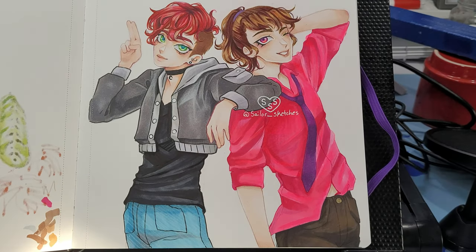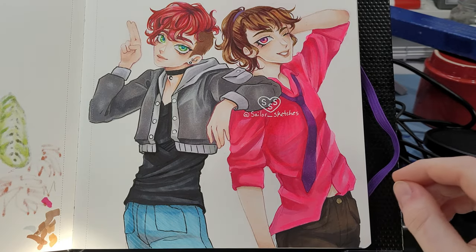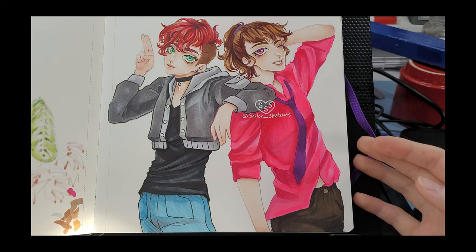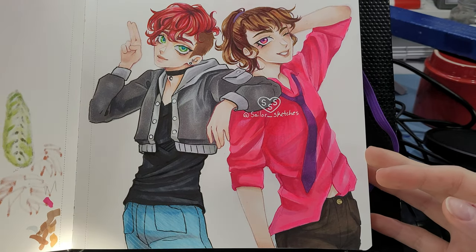Alright everyone, super sorry about the weird setup right here, but as you can see, my desk is a little bit space taken up. And I can't film my regular top-down view, so.